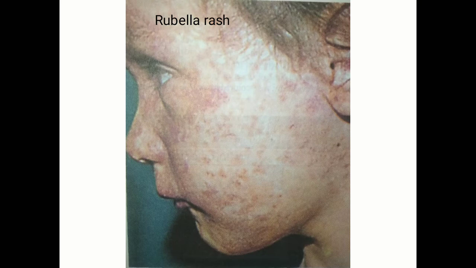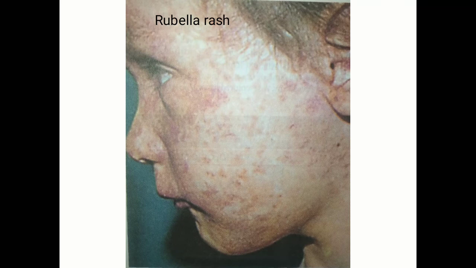Congenital rubella syndrome comprises hearing loss, that too neurological hearing loss, cataract, often congenital blindness, and congenital heart disease, more commonly patent ductus arteriosus, and microcephaly. So it's a preventable cause of hearing loss, of congenital cataract, of microcephaly, and of congenital heart disease, usually patent ductus arteriosus. Rubella infection in the antenatal mother has produced such a dreadful complication in the newborn.